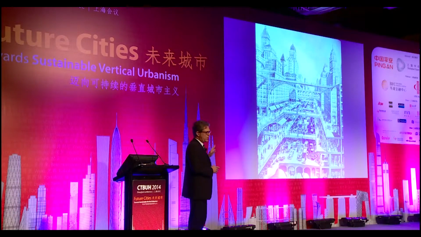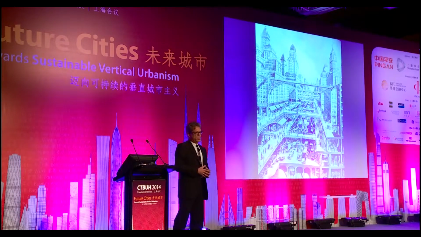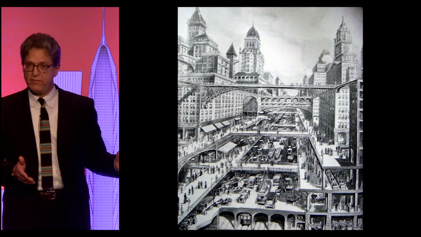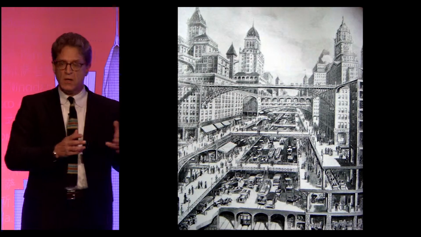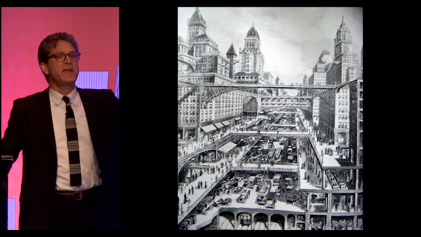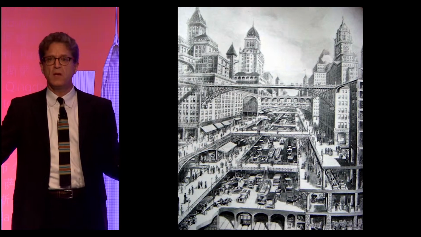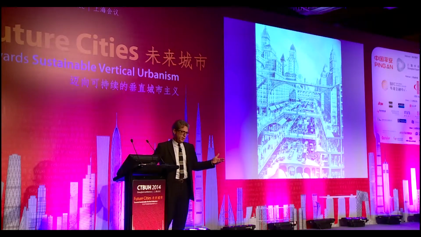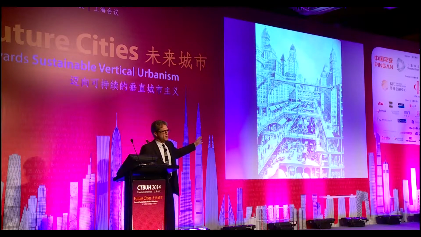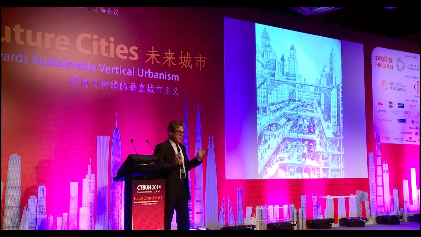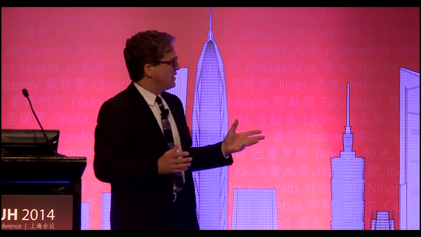In the Harvey Wiley Corbett very imaginary view of the city of the future, of course, he then went on to influence Rockefeller Center, so he was a practitioner as well. But there is an image and a vision of a multiplication of the ground plane. What happens when density is so great that we need to create more space for people at the ground? But at the same time, there's something pathological about this drawing. There is no ground plane. It's kind of a nightmare rather than a dream, although it's fascinating.